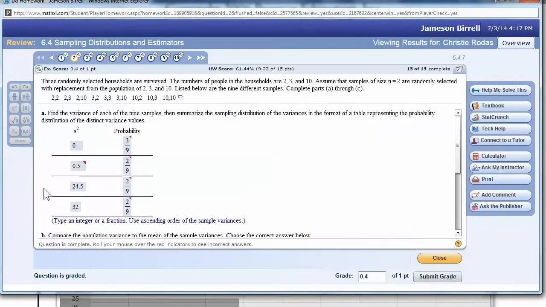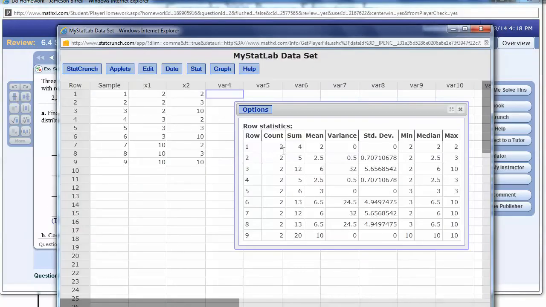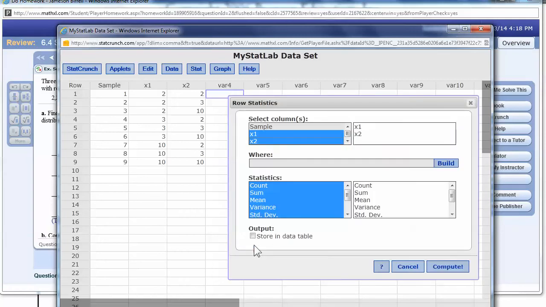So when you go to put them in, though, these are empty, right? And the reason why these are empty and you have to drop down is because, first of all, you have to recognize what kind of variances you're going to have and how many are going to be the same, how many are going to be different. Actually, check this out. If you go to edit, options, edit, you can say that you want to store it in there. And this time I'm going to be a little less distracting with all the extra information. I'm just going to choose variance, so I'm going to store this right back into my table.